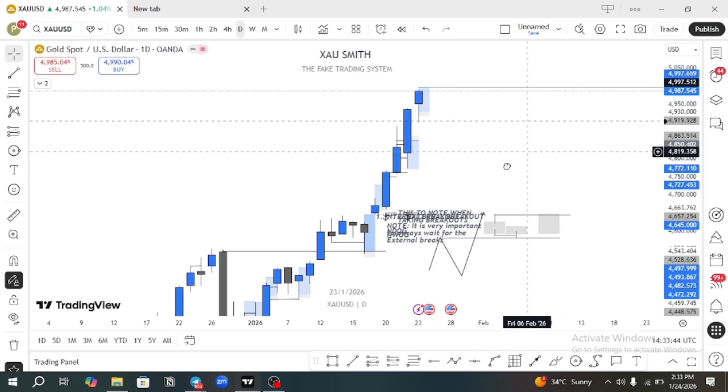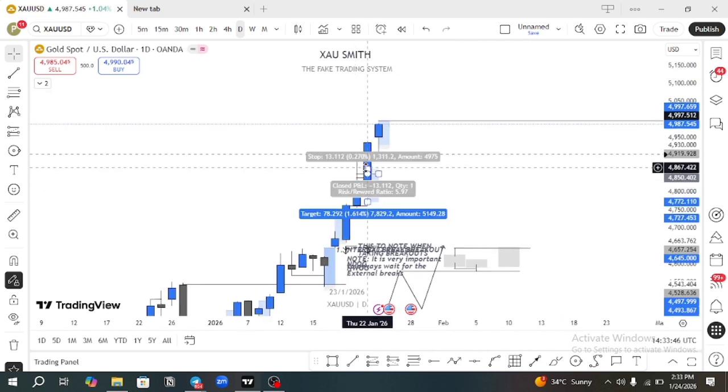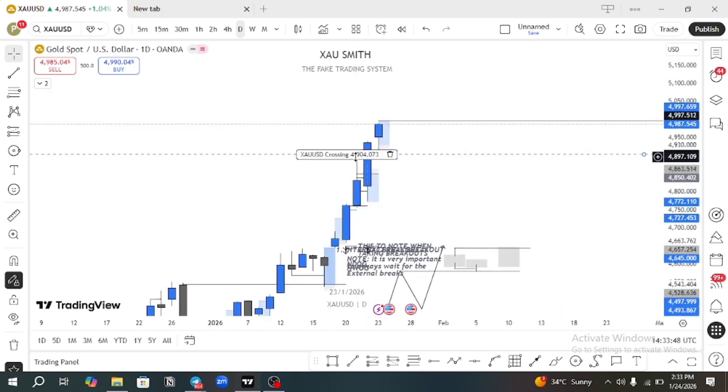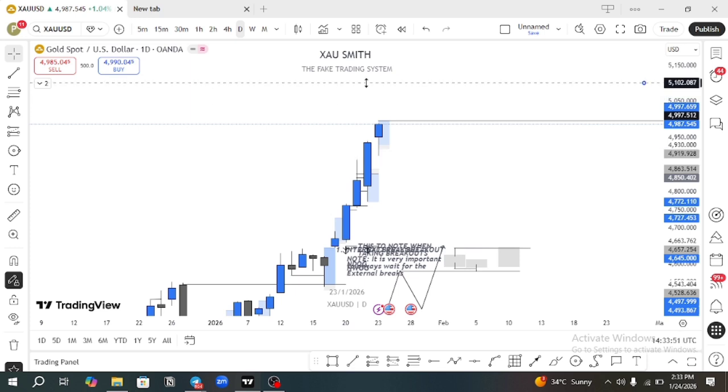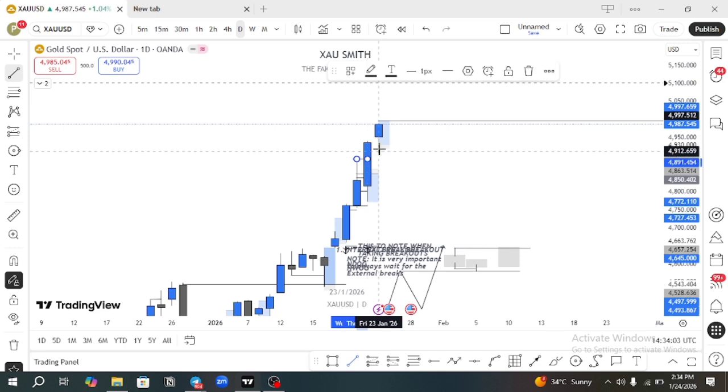So now this was on the daily time frame and this was last 2 weeks candle which closed bullish. So let me draw this out, which closed bullish right here. So we should have been anticipating more buys to the upside, right? As this new candle, which was last week candle, opened, we should have been anticipating more buys, right?